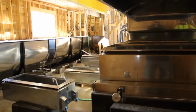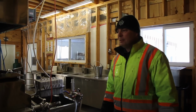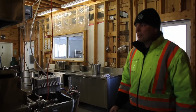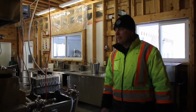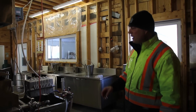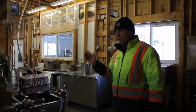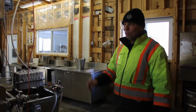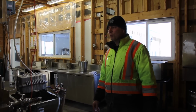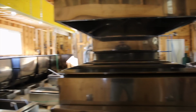So you joined us at this time. We're just completing a pan change. We finished last night. We made 2 batches of syrup. And every morning when I start up, I'll actually start with a fresh set of pans for my finishing pans on the front stove. Pans are changed and I'm just going to pump my concentrate back in. And once the reverse osmosis catches up to the 2 tanks of sap that we collected yesterday, we will process that throughout the day.